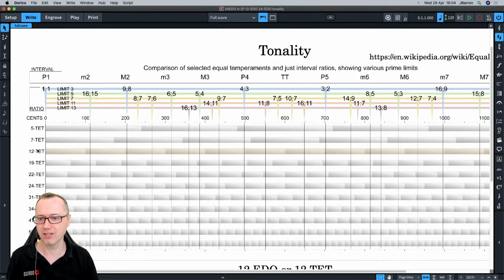In the middle of this diagram, there's a line with a slightly different shaded colour, which is 12 tone equal temperament, TET. It's the standard you'll be aware of, also known as 12 EDO. In Dorico it will show up as 12 EDO, or equal divisions of the octave, and it's a standard piano keyboard. So if this first shaded area was C, then this one here is C sharp, and where it starts being shaded here is D, and D sharp or E flat, and E, and it goes up from there. F would be here. And this shows you how other things would be related to that.